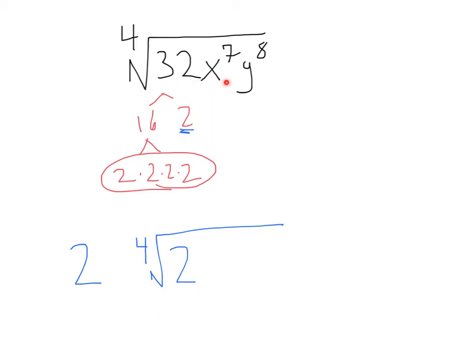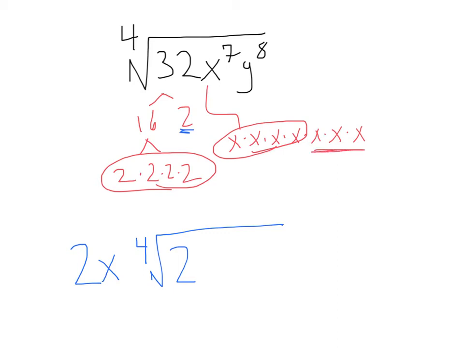Next we've got x to the 7th. Well, we know that's basically the same as 7 x's, right? That would be 1, 2, 3, 4, 5, 6, 7. So, shortcut, I know I can pull 4 from that 7, and that's going to give me an x right here on the outside. Now I am left with 3 x's remaining, so inside here I'm going to have x cubed. And remember, for every group of 4 I'm pulling out 1, because I'm taking a fourth root of x to the 4th.